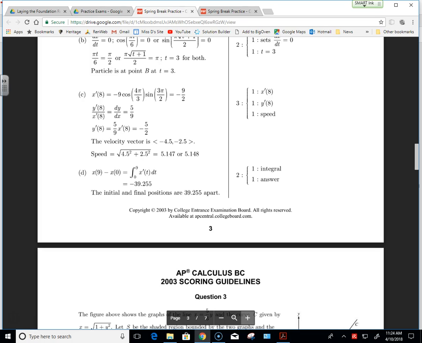Got it, done. Did you have to get that decimal? Heck no. You box it and you'd be done. Did you have to get decimals? No, put in the fractions. Sorry, go ahead. For D, I didn't write it as integration is net change, and I think I just left it out because of that. But I got the numbers, and I just did the integral from 0 to 9 of x prime. Okay, so you didn't show this wrong, you just didn't show it? Yeah. That's okay. Should have been okay.